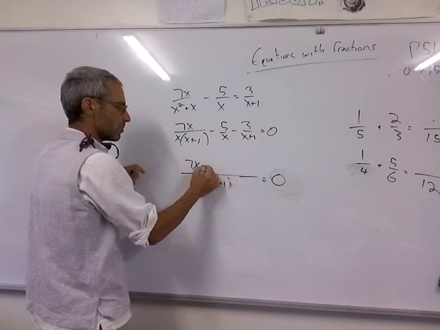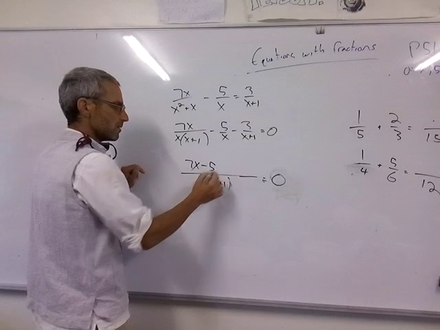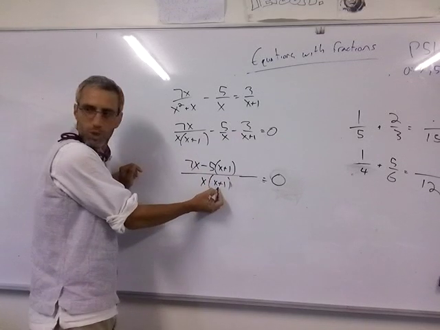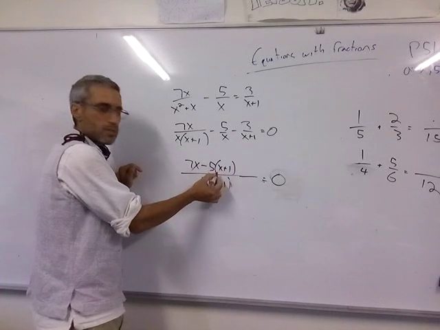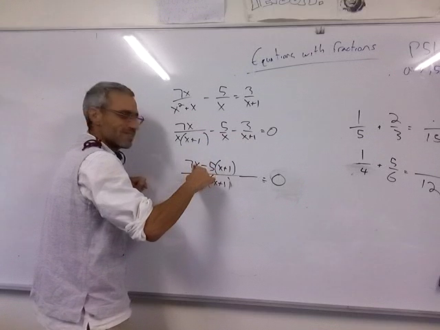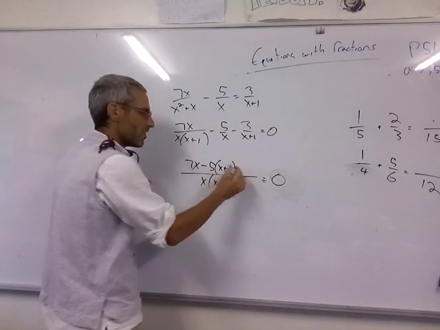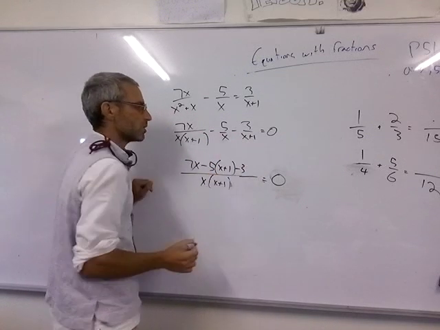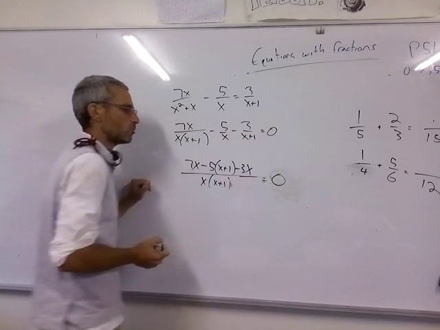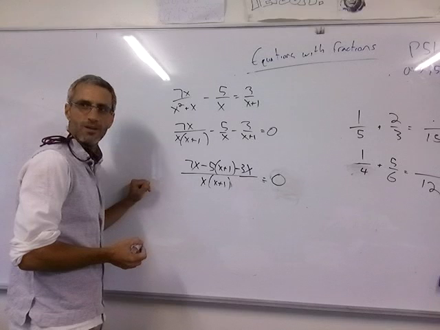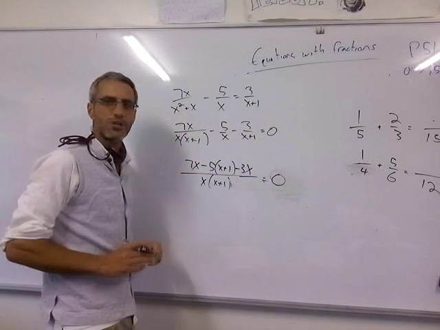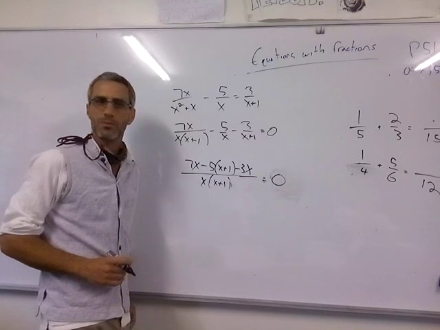Now, this one went from x to that. So what must we multiply the minus 5 by? By x plus 1. It was already on top of the x, now it's also on top of x plus 1, so we need to multiply by x plus 1. Notice that I remember the minus. Don't forget that minus. And then the minus 3, what must it be multiplied by? By x, because it was sitting on x plus 1, now it's also sitting on the x, so we need to multiply by x. Right, now everything is one big fraction sitting on one denominator. What's our next step?